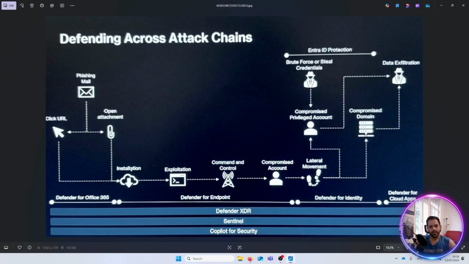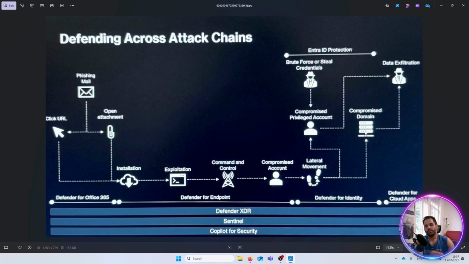After that, when the exploitation happens and the script or malware is installed, it starts to communicate with the server that is controlling it, until it manages to compromise an account. All of these can be detected by Defender for Endpoint.